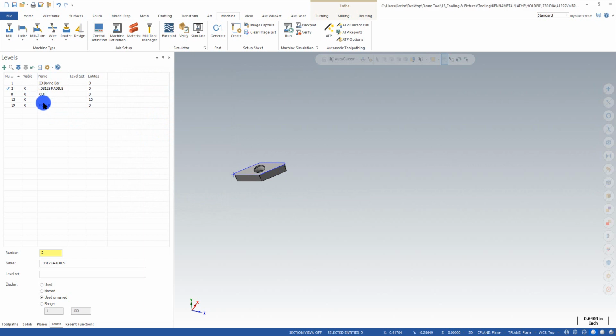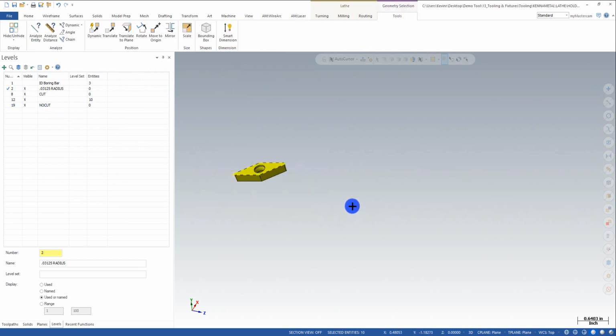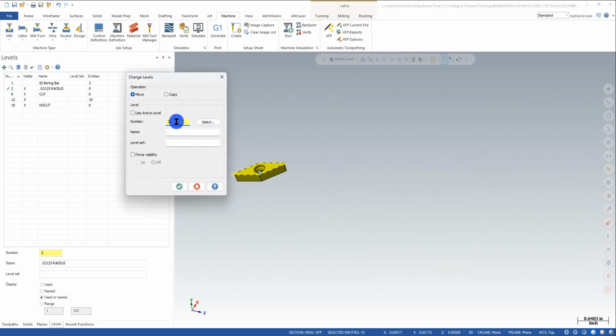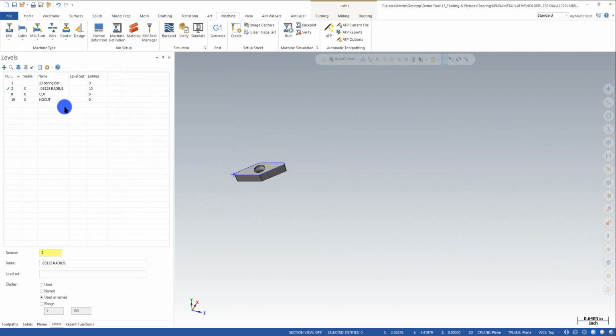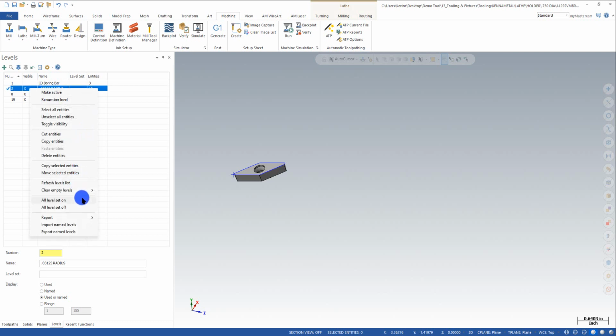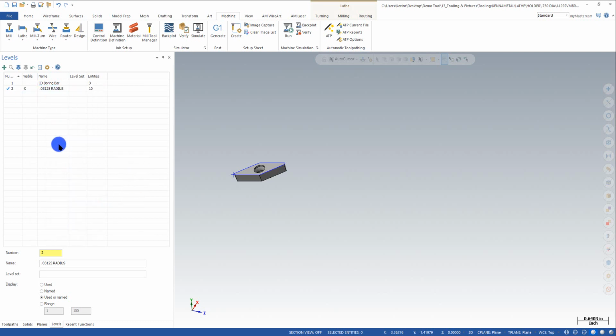All right, so I put this in there. I think I typed in 12, so I'll go back with everything. Let's do that again. I did type in 12, by the way. I hit move. There we go. Now what I'll do is I'll clear all the other levels up by right-clicking and simply come down and clear all, and I'm good to go.